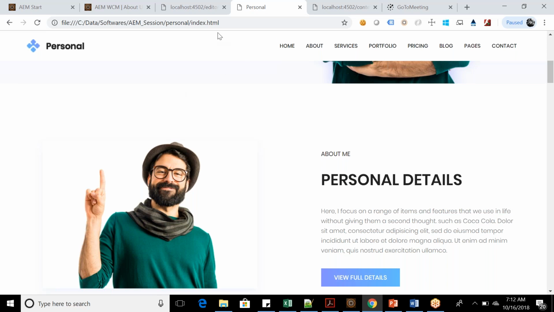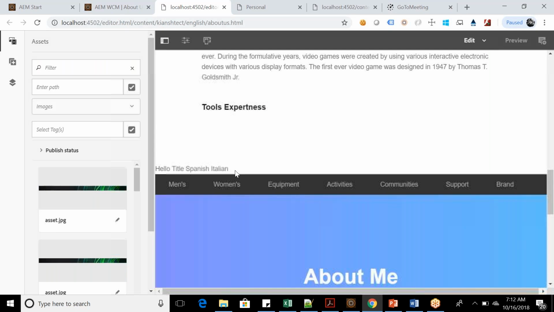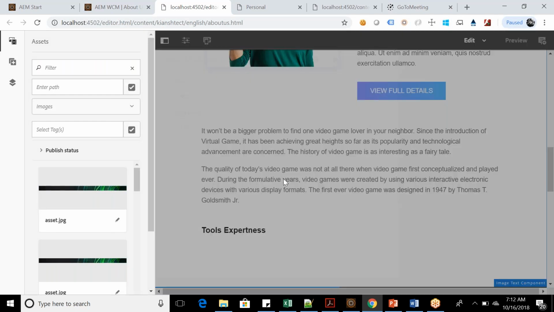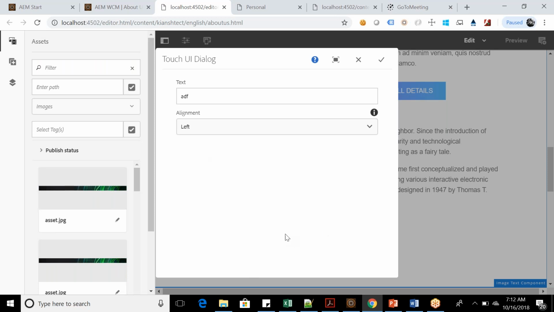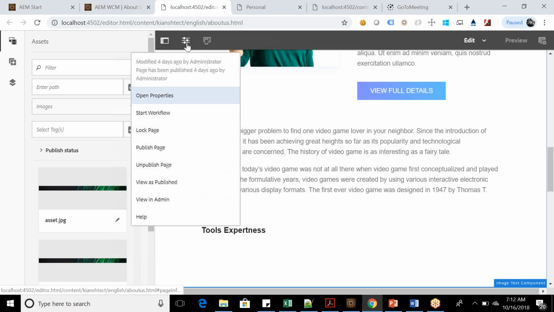For the time being, I just converted this page in my AEM. So this is my AEM page. The same page I have converted here. If I need to change any image, what that author will do is just open the dialog by double click. Right now there is no image here, but he will just drag and drop the image, or just change the text, and the changes would be reflected on the page. He just needs to activate the page from here. He will be just publishing the page. So this is my AEM environment. I'll be showing you it later, but that is the basic of what an author will be doing.